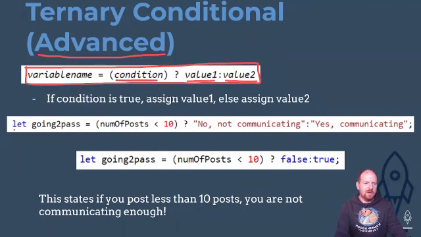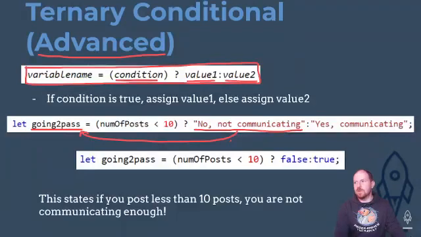So I'm going to show this later. But let's say I wanted to say going to pass, and I would say my condition is if the number of posts is less than 10, and that's true. So if they did 8 posts, what would be set to this going to pass is going to be this first one. So if this is true, this would get set right there in that variable. And if it's false, the other one would get set. So my variable name is going to pass in this case. And I'll show this off. There you go.